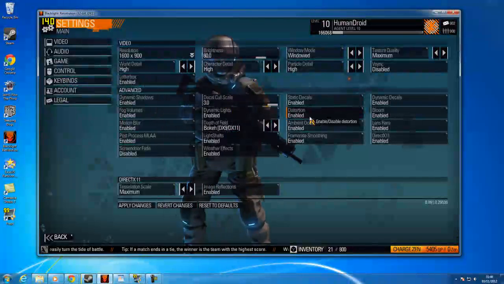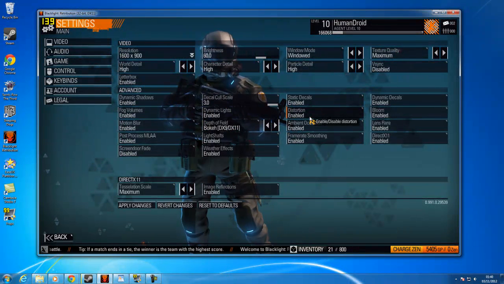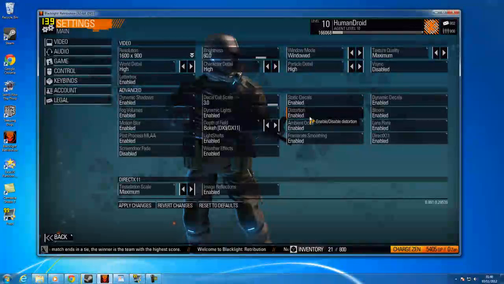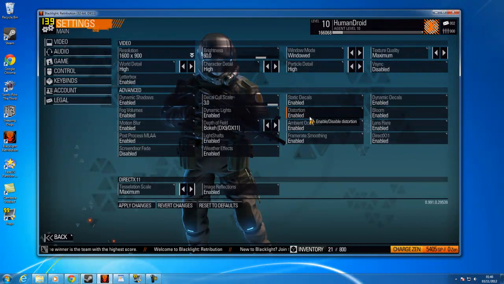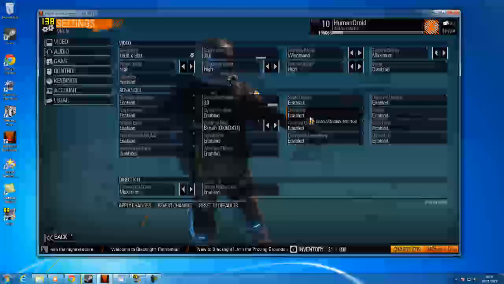Distortion, distorts for you basically, more real. So the further, you know, your view. So if you have a higher field of view, it's going to be more blurry in certain places because that's where you wouldn't normally be able to see.